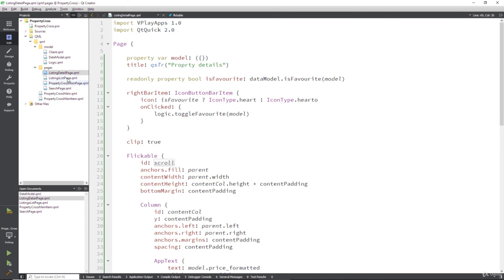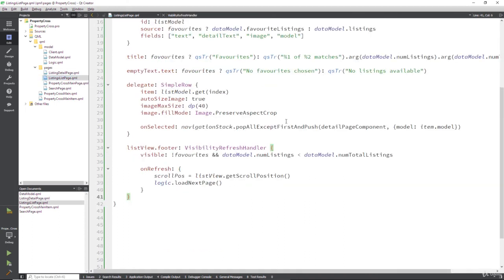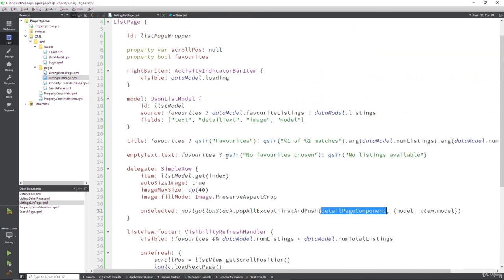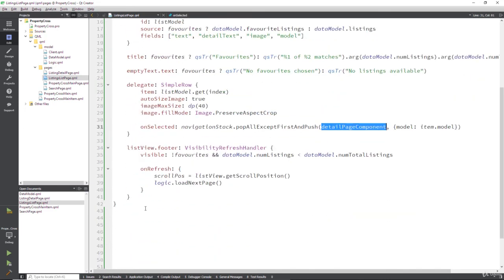That's because inside of our listings list page, we actually need to declare this detail page component because it doesn't know what this is yet. So let's go put a component somewhere, probably at the bottom. Component. This will be ID'd with detail page.